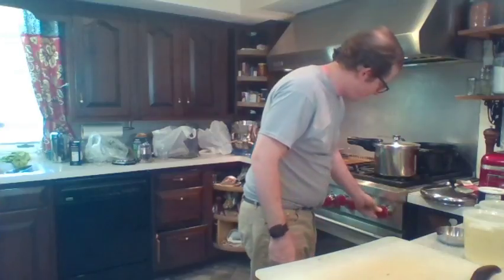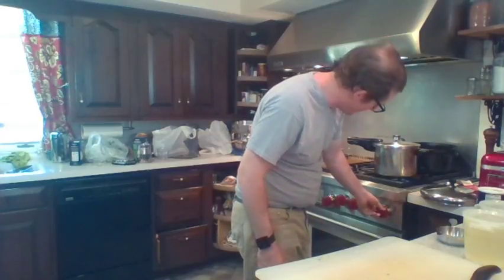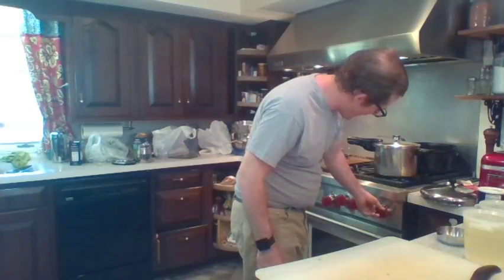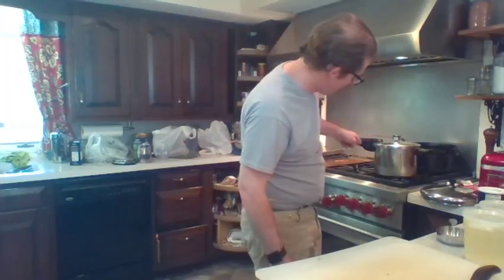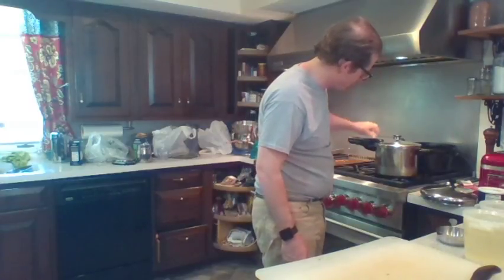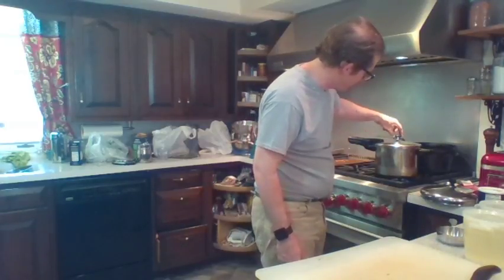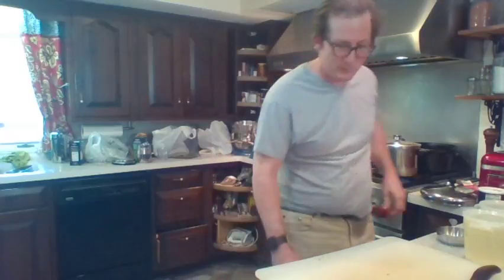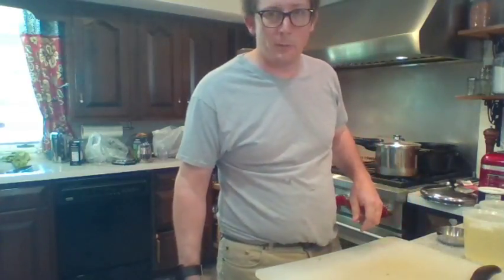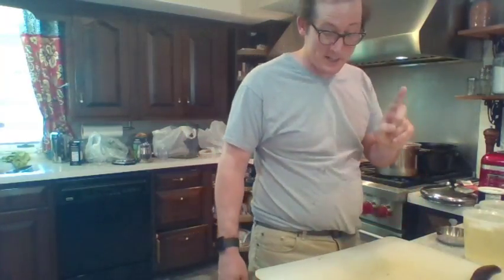But anyway, so now we're going to turn the heat on. You don't want that too high, otherwise the beans will stick to the bottom of the pot. But eventually, what's going to happen is this is going to start steaming, and then this will start rocking. And after that starts rocking, we wait 25 minutes. And that's how we'll know that our beans are going to be soft enough for the next step.